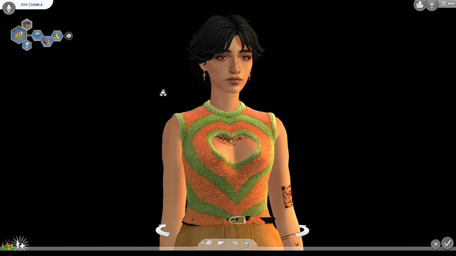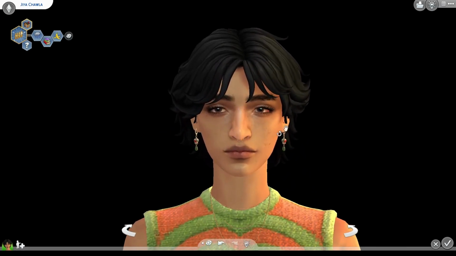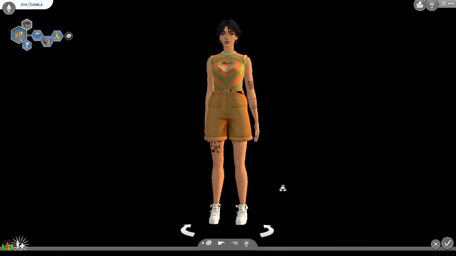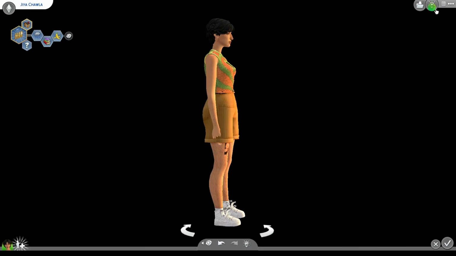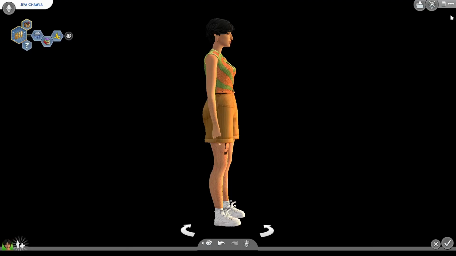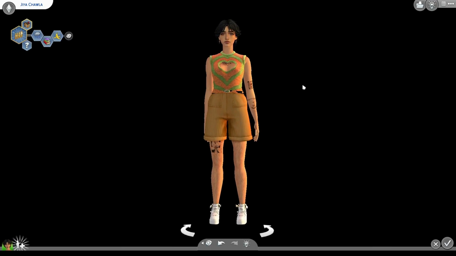This is Gia. This is my finished sim. I make a lot of sims, but this is the one I made. So, woo! And then I just save her. And that's kind of it. Alright. I hope this was useful. It was just mostly me stammering, I think. But that's it. Yup. Okay. Bye.